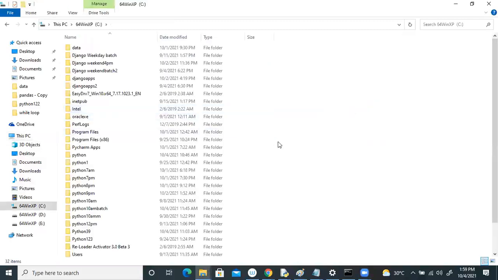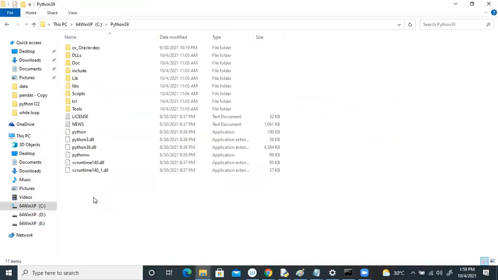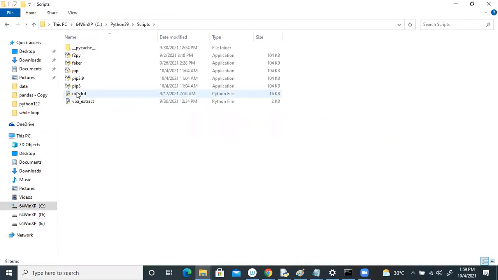Using this pip only, we are going to download and install any external module.